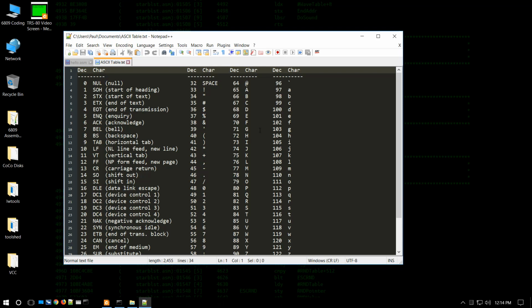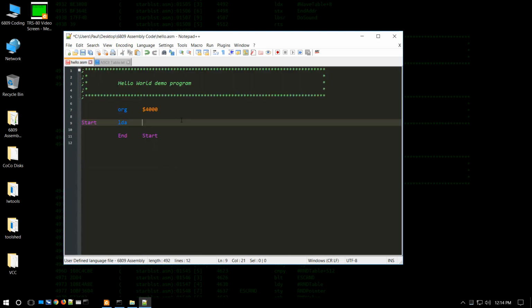So as I'm looking at the ASCII table, we take a look at the capital H, which is right here, and the decimal notation for that is 72. This is one case where I'm going to use decimal just because it's going to be easier to reference, but we're going to show several different ways that we can actually use notation for this load A. So what I want to do is load A with that 72.